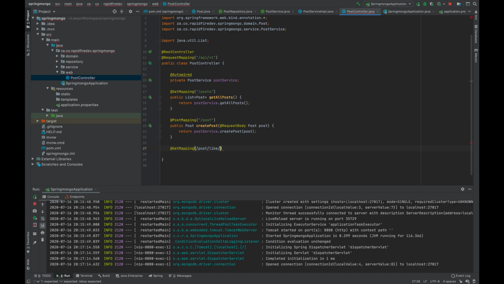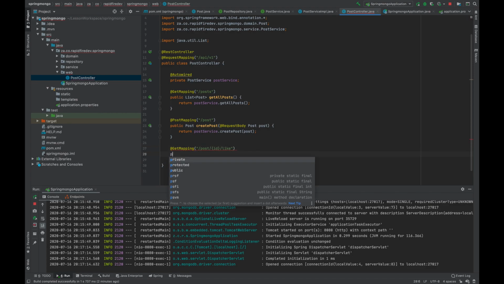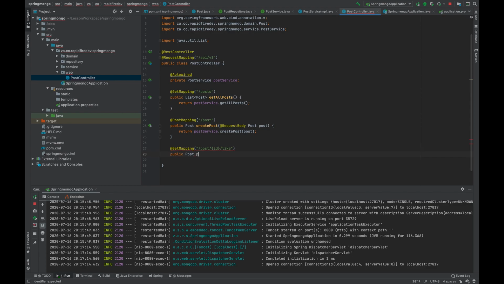So effectively what we'll do is say post, because we do a post, we're going to do a like. So we can say, sorry, get mapping post, and we're going to like that post. And yeah, we're going to use the curly braces to have a path parameter. We're going to go into this, create the method now. So we're going to return back the post object when we're done with the increased like. And we're going to say post like post.